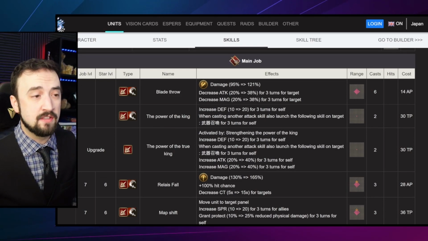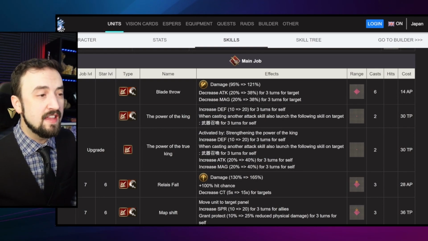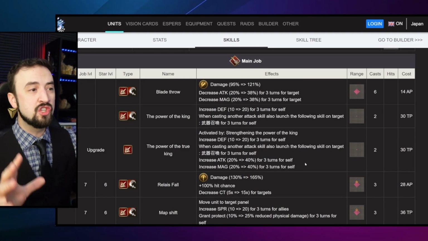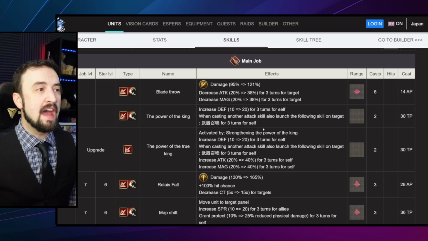It's a 20 defense buff for 3 turns to self. So here's another way of getting more physically tanky. Then, when casting another attack skill, also launch this other skill on target for 3 turns. And it increases his attack and magic by 40%. So again, another skill really leaning into beefing up both his attack and magic values. And here's where that starts mattering.